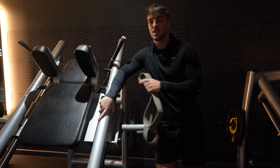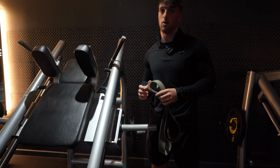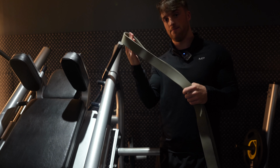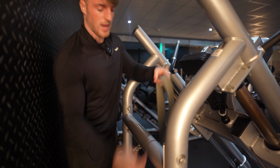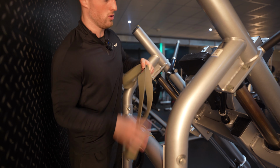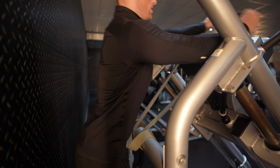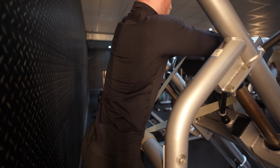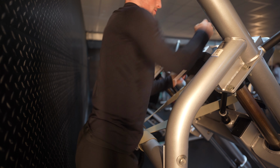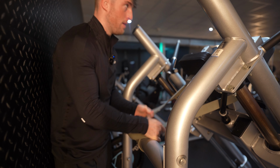When it comes to the hack squat, the easiest part is at the top, so you don't need any help there, but when it comes to the bottom, you might need a little bit of help. And that's where bands come in. There are a few ways of doing it, but the best way I like is back here, do 1 single loop, and then take this round 1 and 2. So basically you're wrapping it around the shoulder part and the back panel.